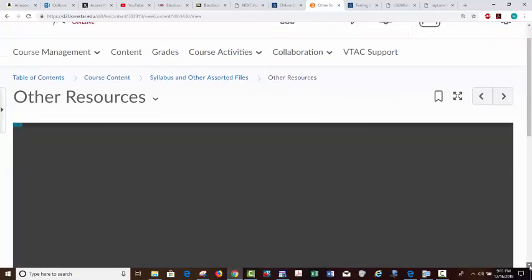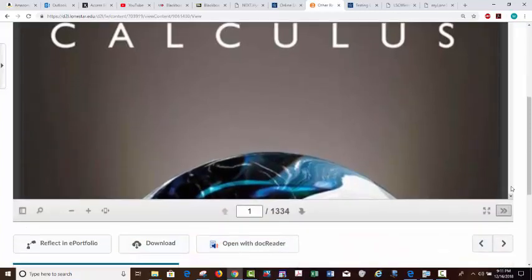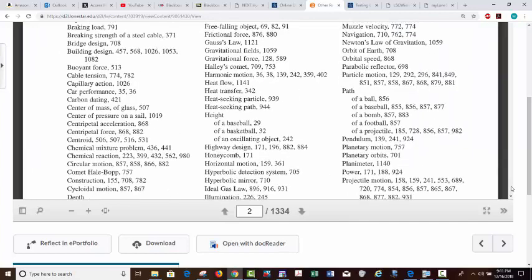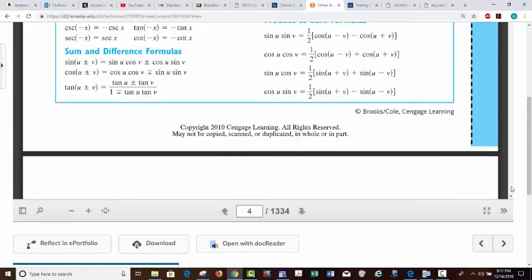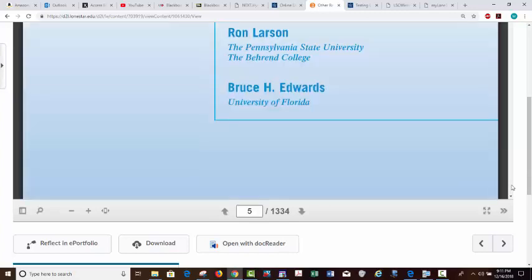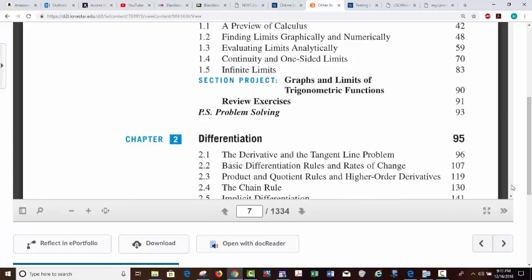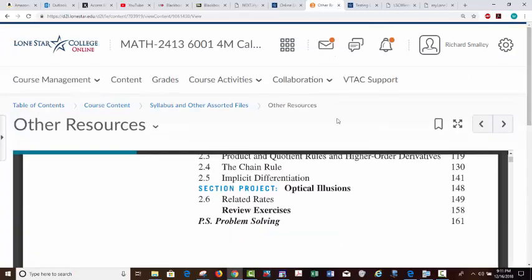This is a PDF of a very old version of the Larson book, meaning you can use this as a book if you like. In fact, my section numbers are based on this book. You can study from whatever book you want, but my notes, the section titles and everything, are based on this book. That's there for you, so that could help with the book issue.